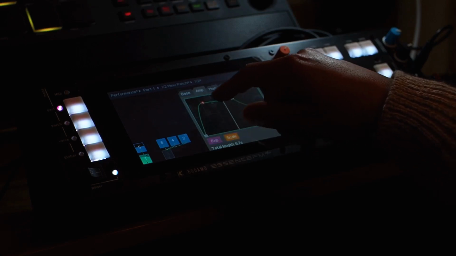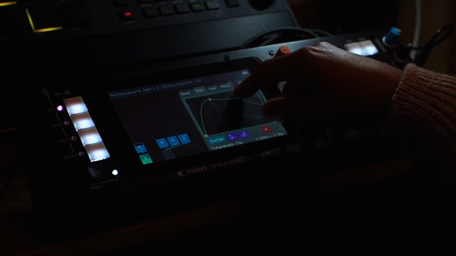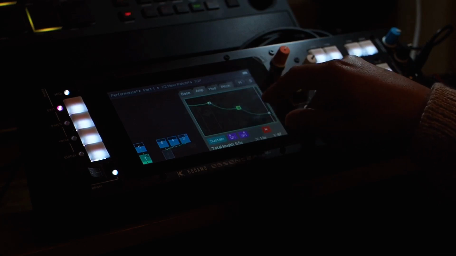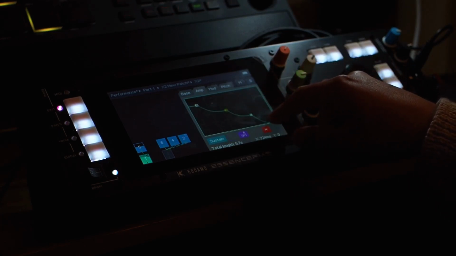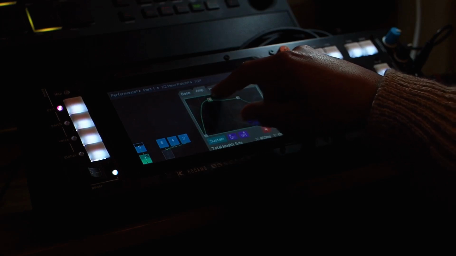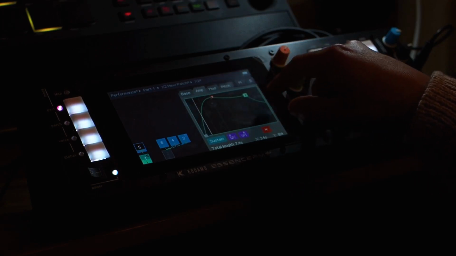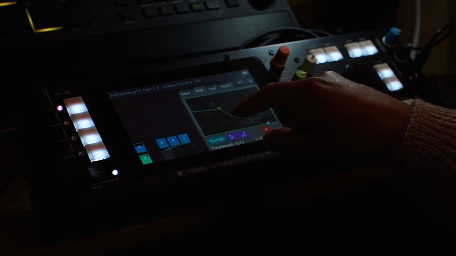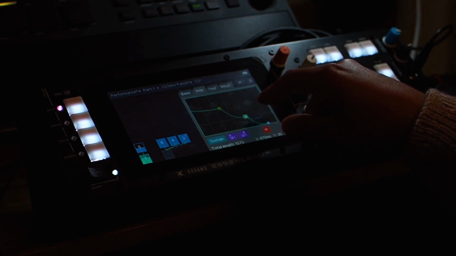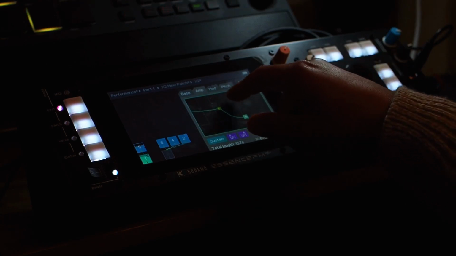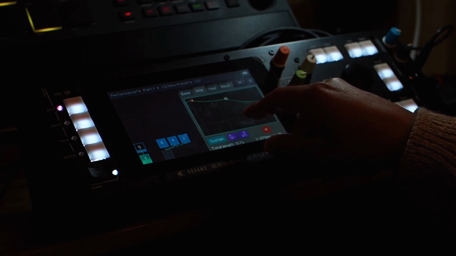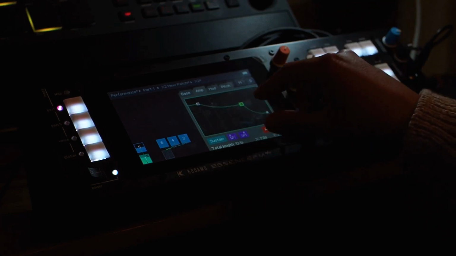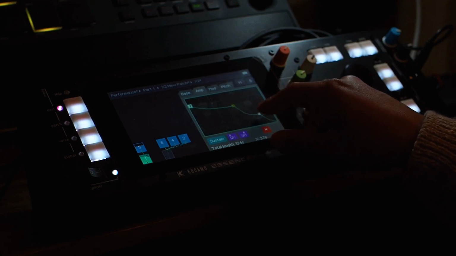So now you can use your finger and your ear to try and get the envelope to how you want it. Okay, so we've got now essentially quite a long release, so let's try and cut that down a little bit.